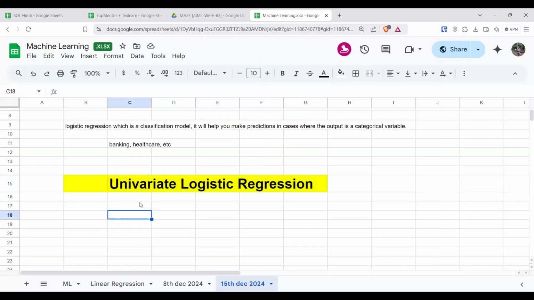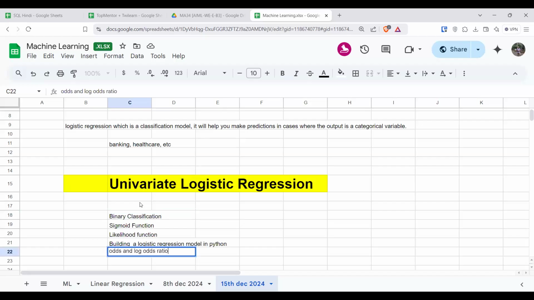Broadly speaking, the topics that we are going to cover in these sessions are binary classification, sigmoid function, likelihood function, building a logistic regression model in Python, and odds and log odds ratio, right?